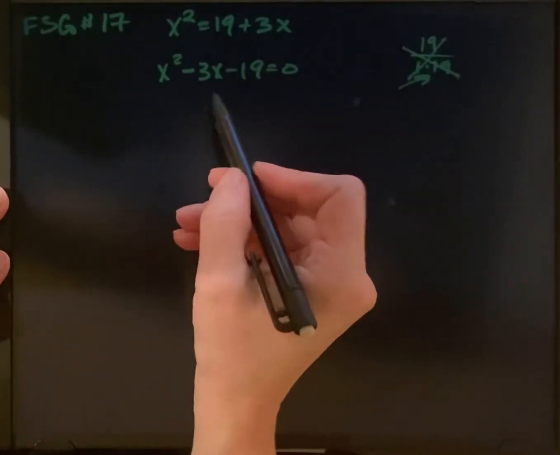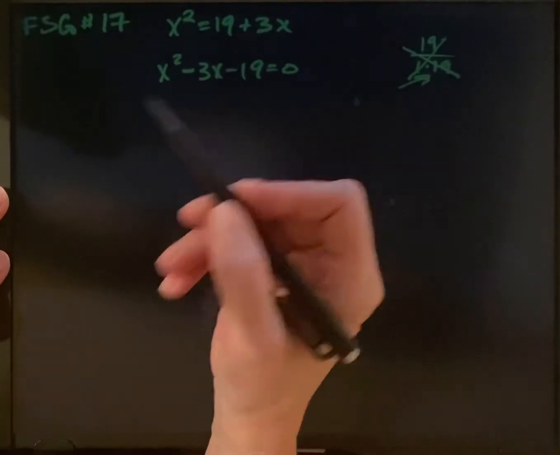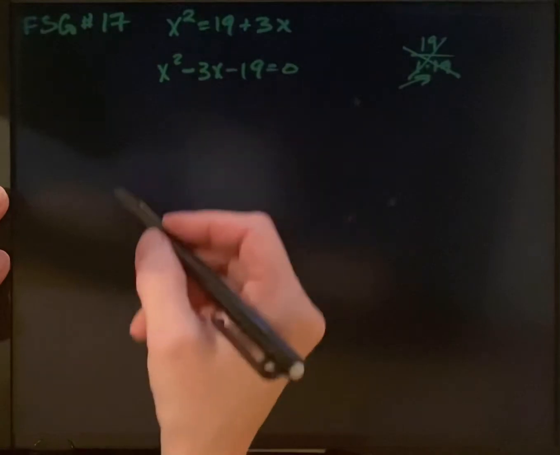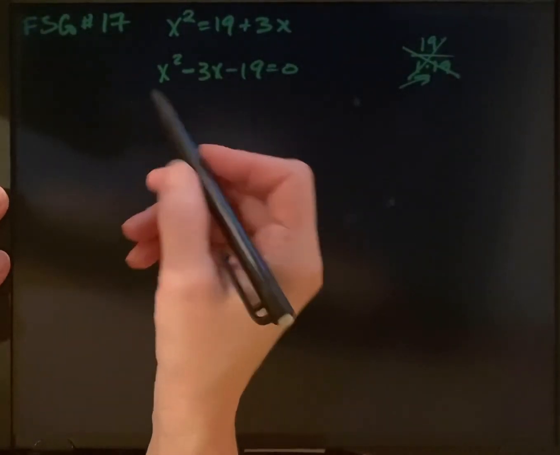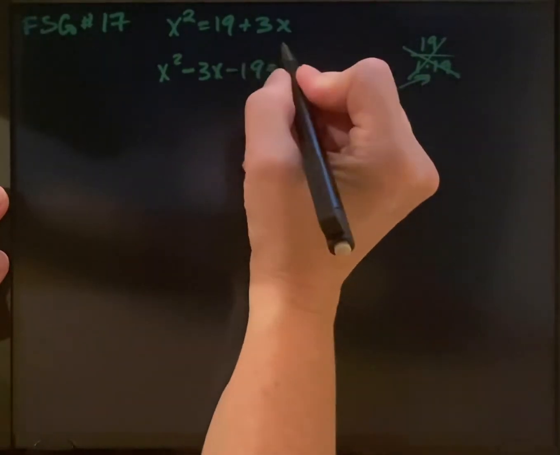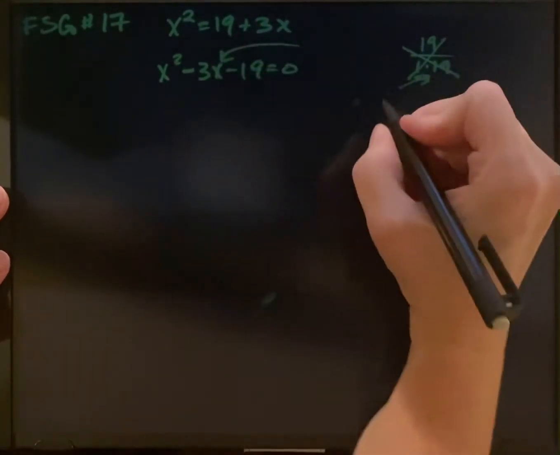The next thing I think I would do is go ahead and complete the square. I don't like to use the quadratic formula. I feel like it's really cumbersome. So I usually try to see if there's something a little bit easier we can do. And I think trying to complete the square would be the next easiest thing. So we need to create a -3.